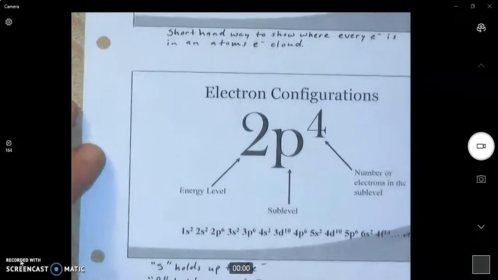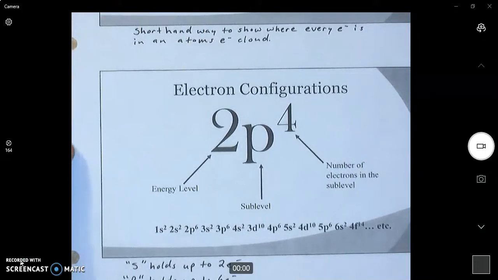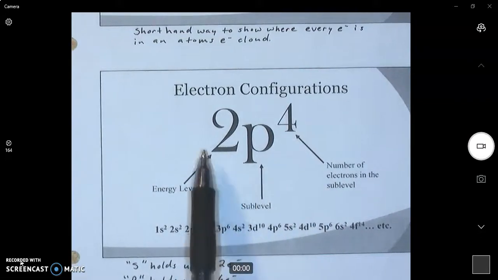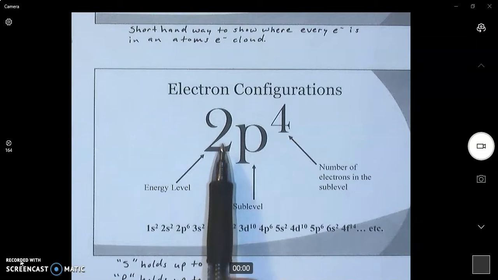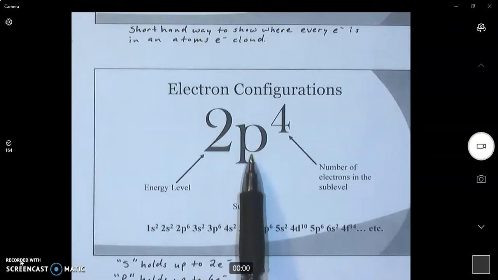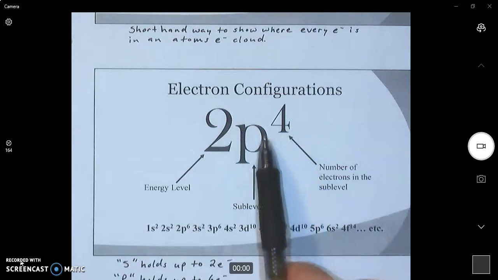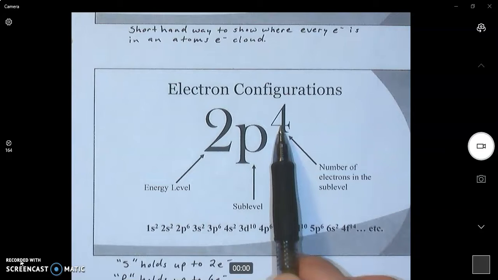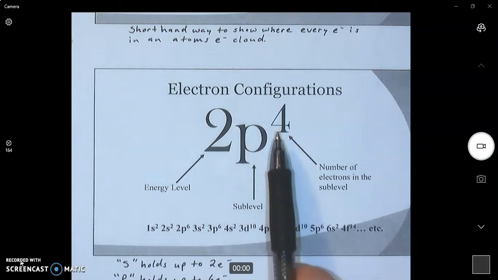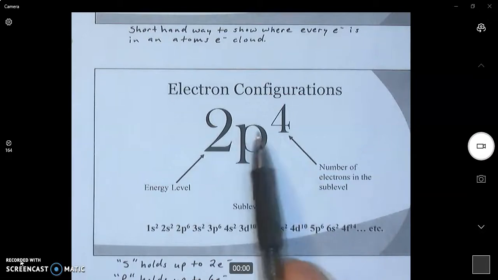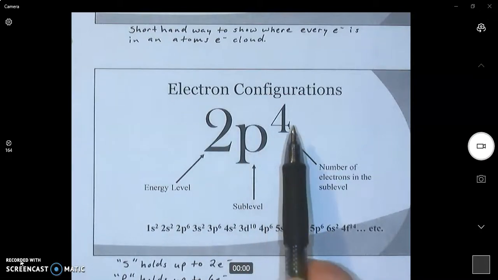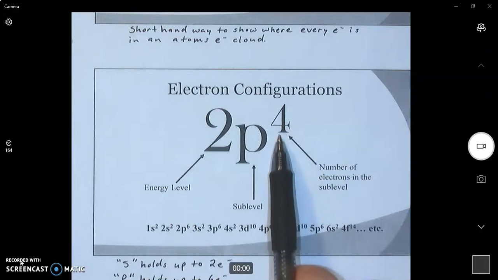Okay? So when we look at an electron configuration, what I want you to realize is that there are 3 components to each little block of the configuration. There is a number out front that shows you the energy level, the letter S, P, D, or F that tells you the sublevel, and then the superscript tells you the number of electrons in that sublevel. This number will always be the maximum until you get to the end of your configuration. The very last piece of your configuration may have a number less than its capacity.